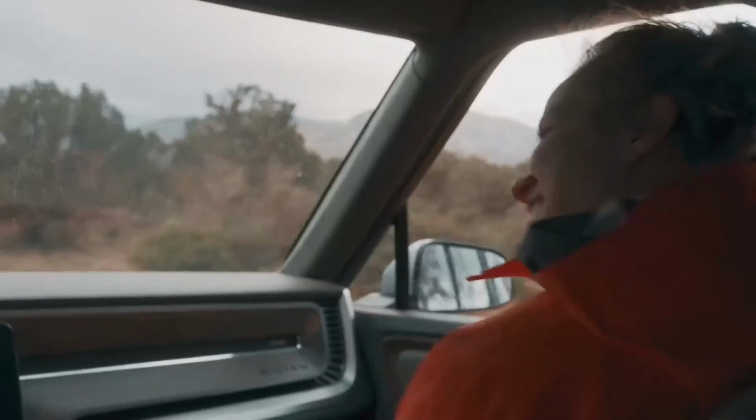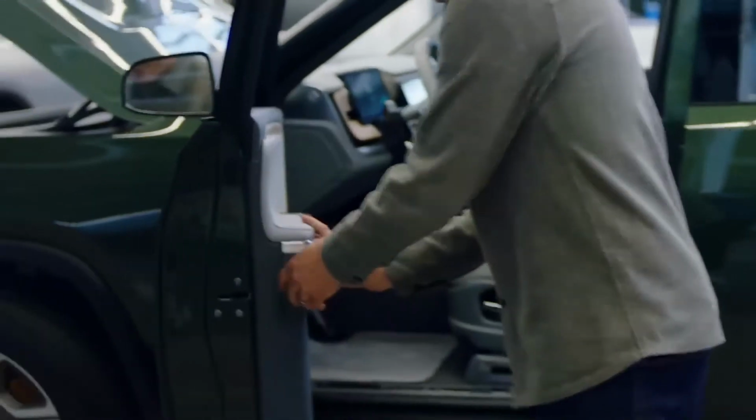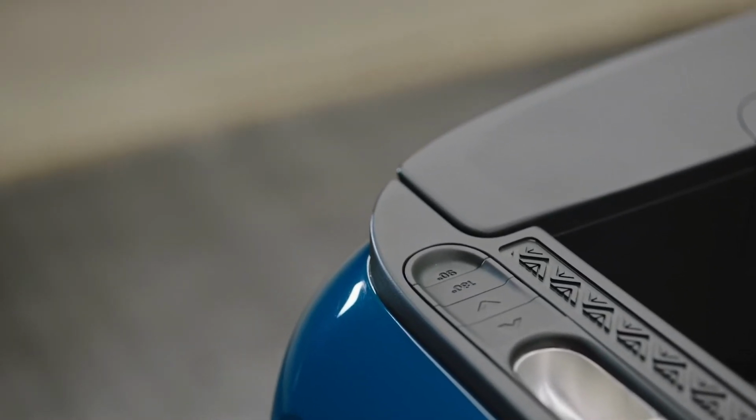We've incorporated a lot of really nice features which the customer will probably never notice, and that means we did our job well. The removable flashlight in the door came about from watching all the people that had a flashlight placed next to the seat. So we created a flashlight. In that little feature, I love something that's like an Easter egg. I don't know if you've ever put a pair of waxed skis on an automotive paint surface. There's a rubber strip on the end of the tailgate, so you could set your stuff against it and it won't fall off.